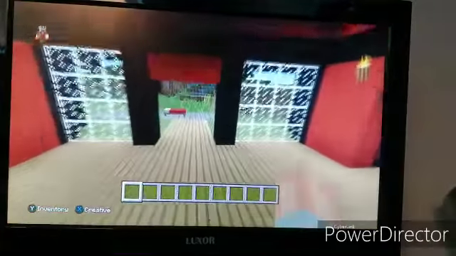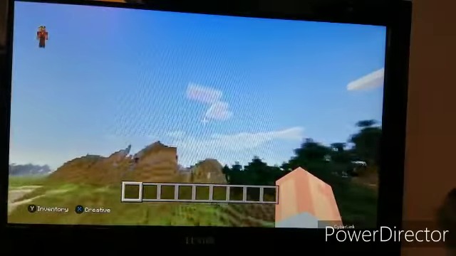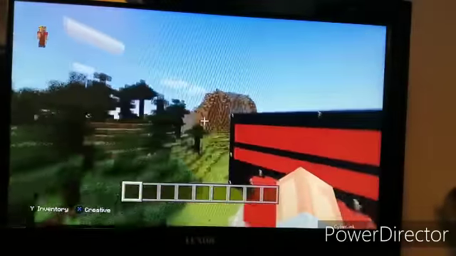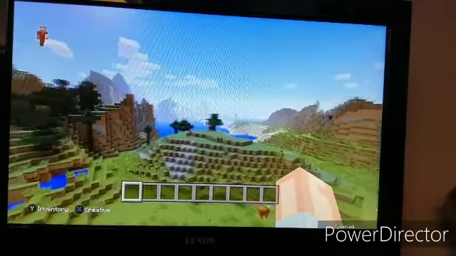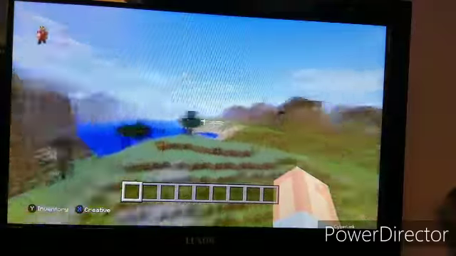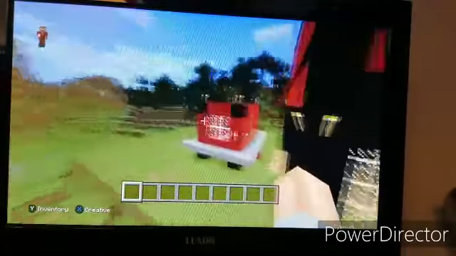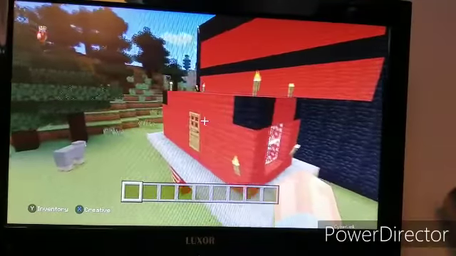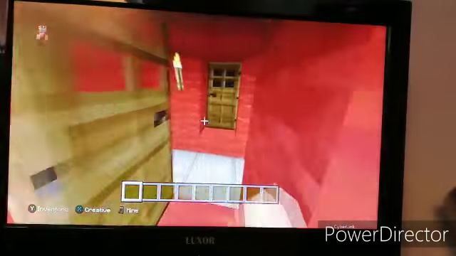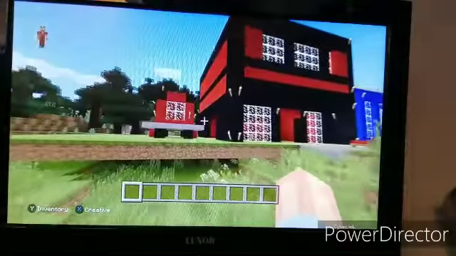So yeah, off camera, I've just done a little bit more progress. I've finished off the exterior of the building, so it kind of looks like this all the way around. Nice and red and black, because that's the theme we're going for on this world. This is what it looks like on the end. And I've added a little fire truck, which doesn't look that great. I thought when I was building it was going to turn out great, but it didn't. But yeah, here's my fire truck.